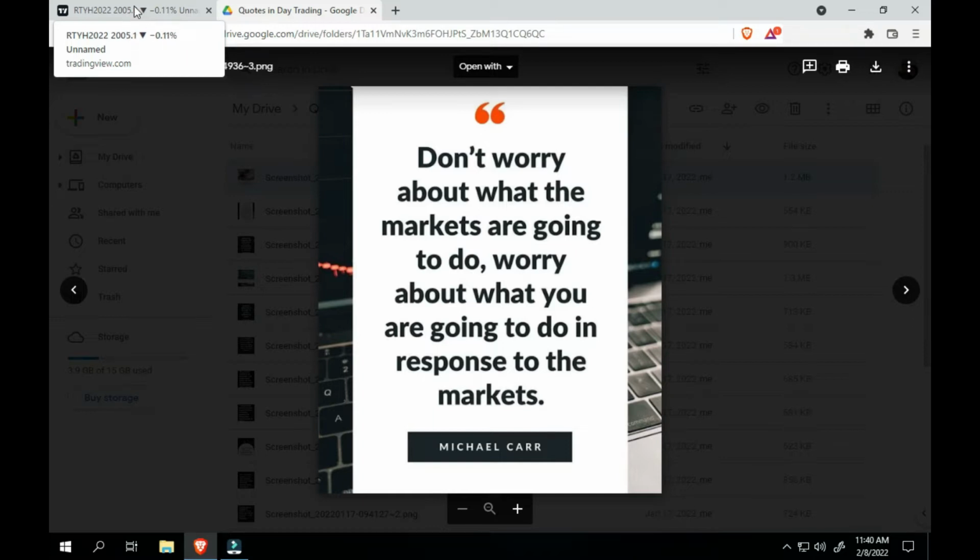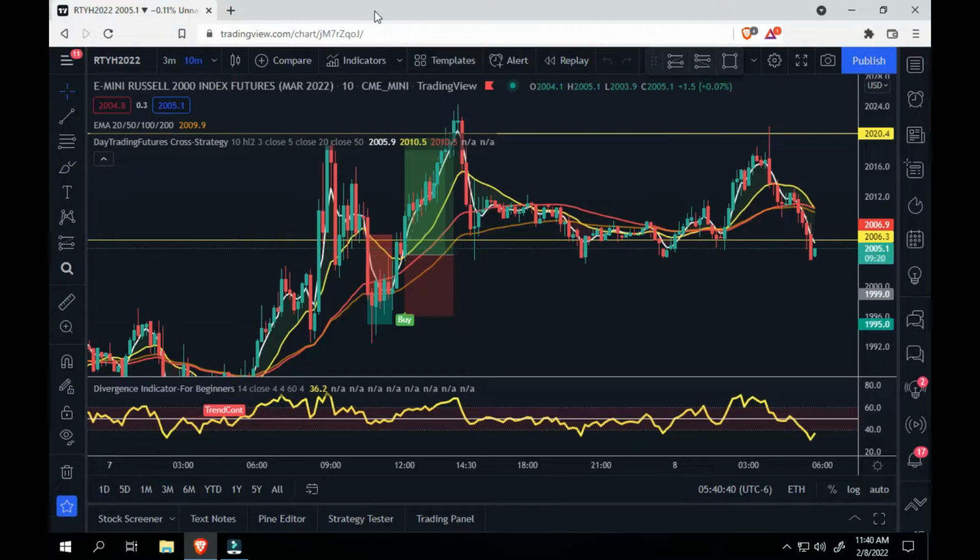All right, so these are two indicators that I actually coded. I took a little bit of each of the things that I've liked in other codes, and I put them into two different codes. The first indicator that we're going to talk about is what I do in my strategy.